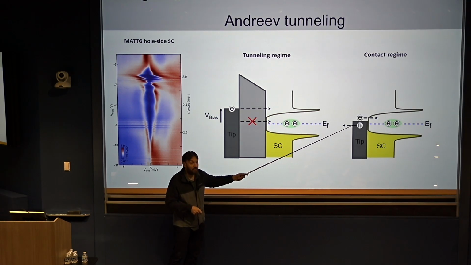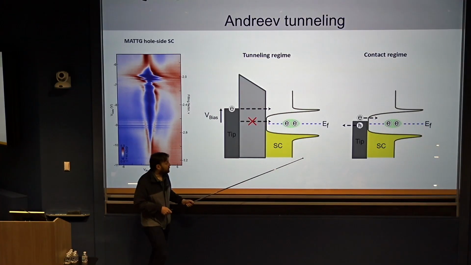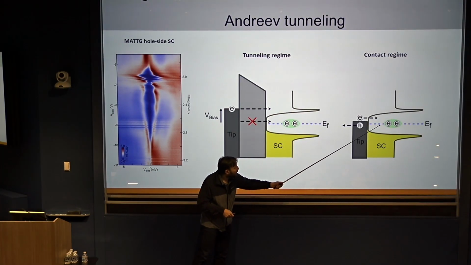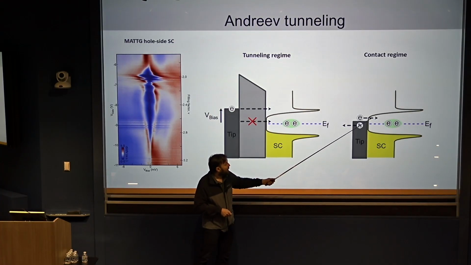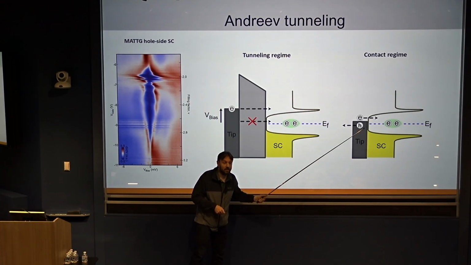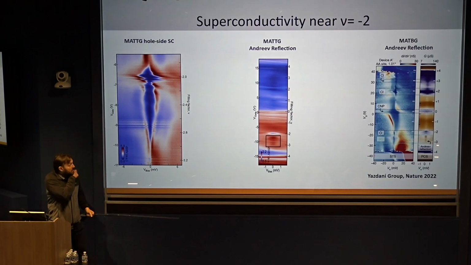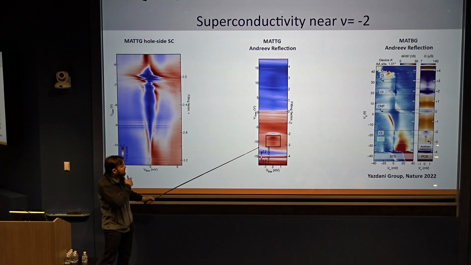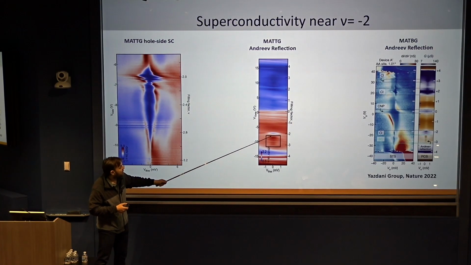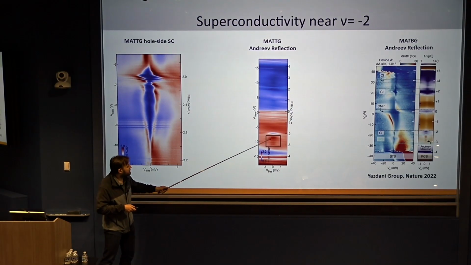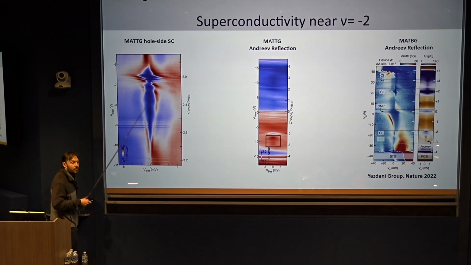This is an Andreev reflection. You're expecting to see an Andreev reflection signal, which means every time you shoot an electron into a superconductor, you would have a hole reflecting back, and this would correspond to an enhanced signal at zero bias. And this is exactly what we see here. Here's an example. This more red means more conductance, and we see it in exactly the same range as you would expect from this gap.